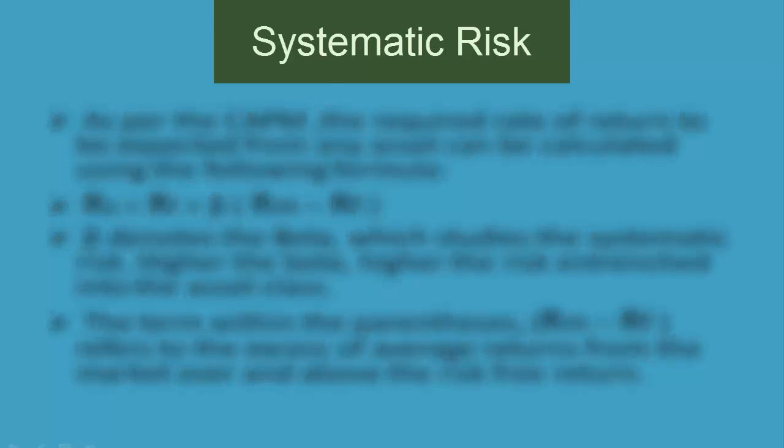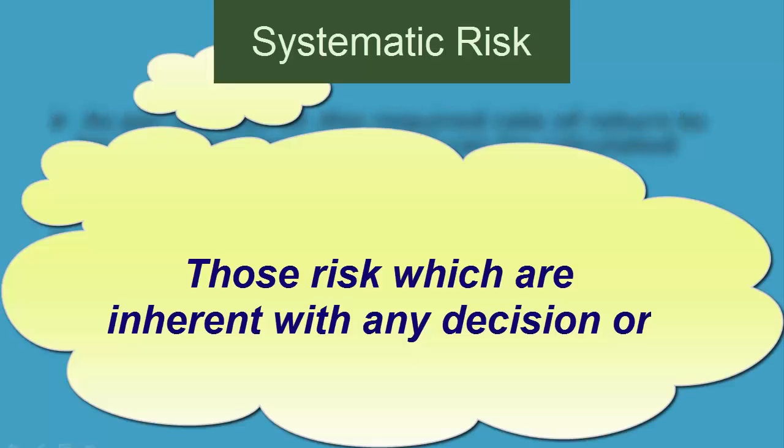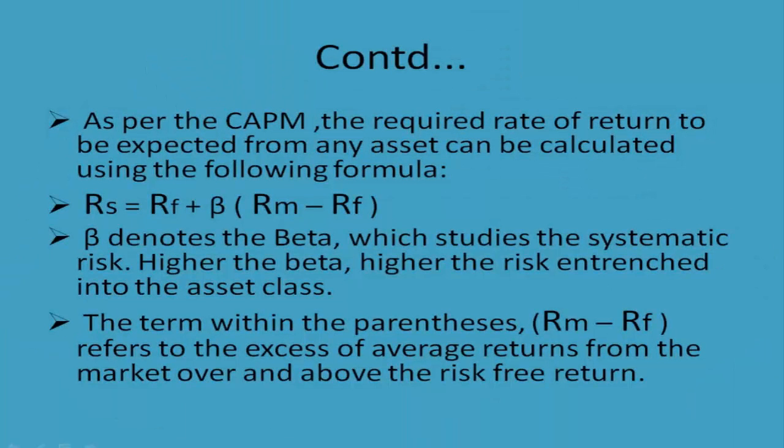Now, what is systematic risk? Systematic risk refers to those risks which are inherent with any decision within the entire business environment. So no matter how much diversification an investor is trying, no matter how hard a manager is trying, systematic risks are always going to be there. So suppose some sudden change in the government policy which is affecting the entire broad market, certain macroeconomic risks, certain risks which are coming from your overseas market. No matter how hard we make strategies, how hard a business manager is trying, there are certain risks which cannot be hedged against, certain risks which cannot be escaped.